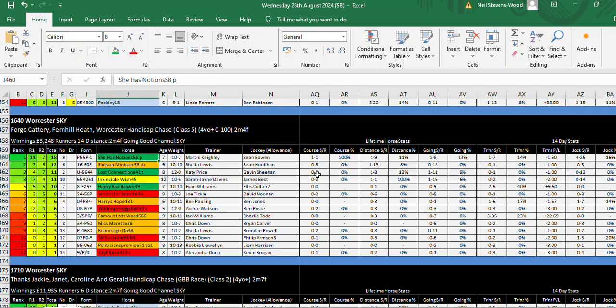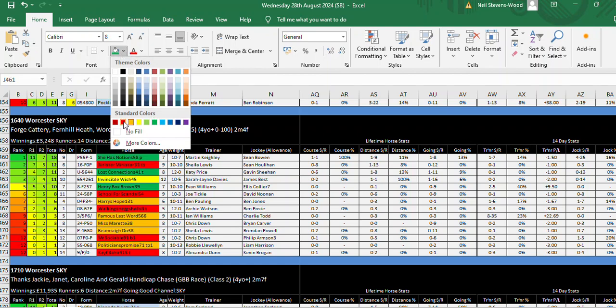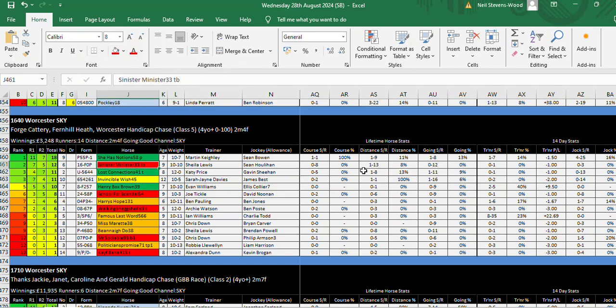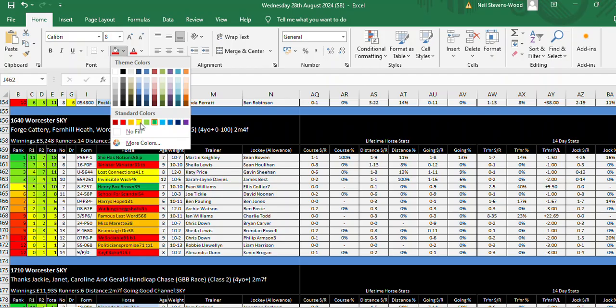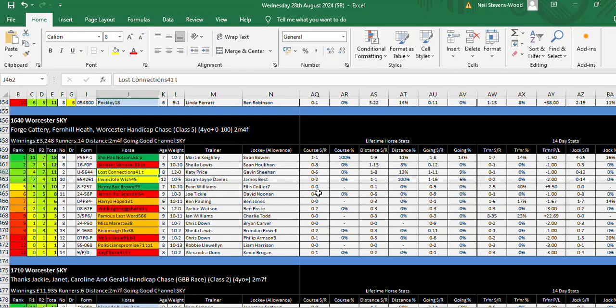Now what I tend to do with these 3 columns is anything that is worse than 0 from 4 gets a negative. So we can see here that Sinister Minister is 0 from 8, so that now is going to go down to red. And Lost Connections is going to go down to yellow. There's nothing else there worse than 0 from 4.